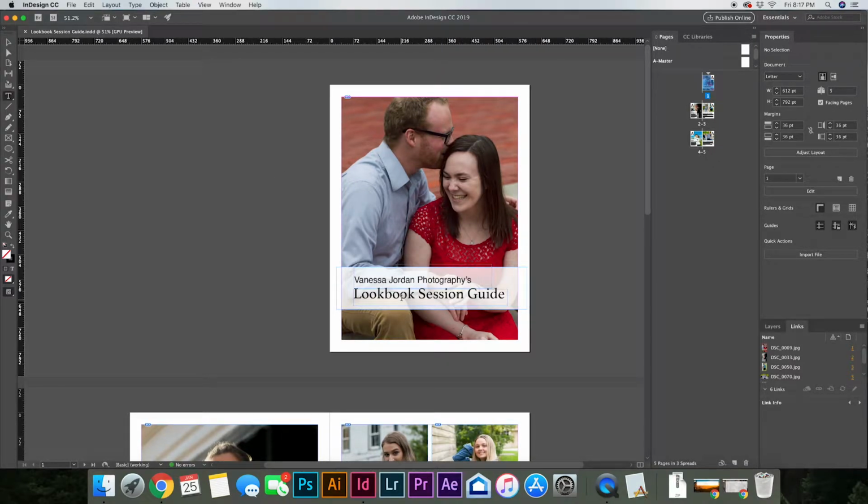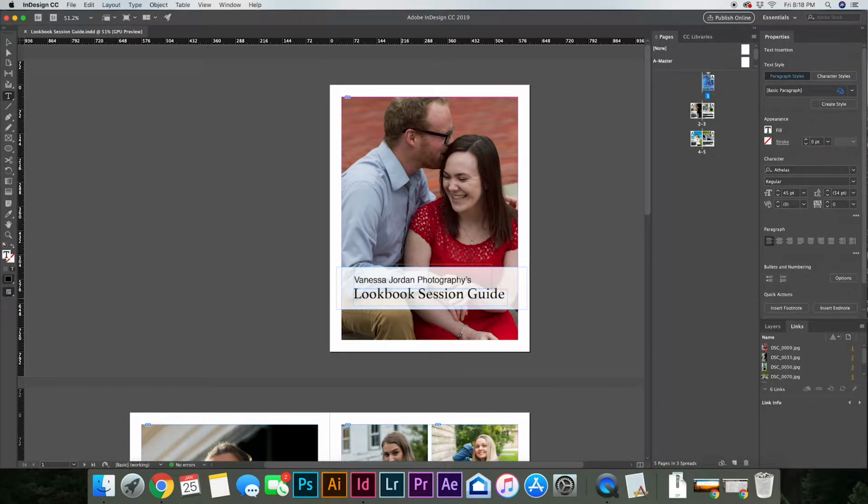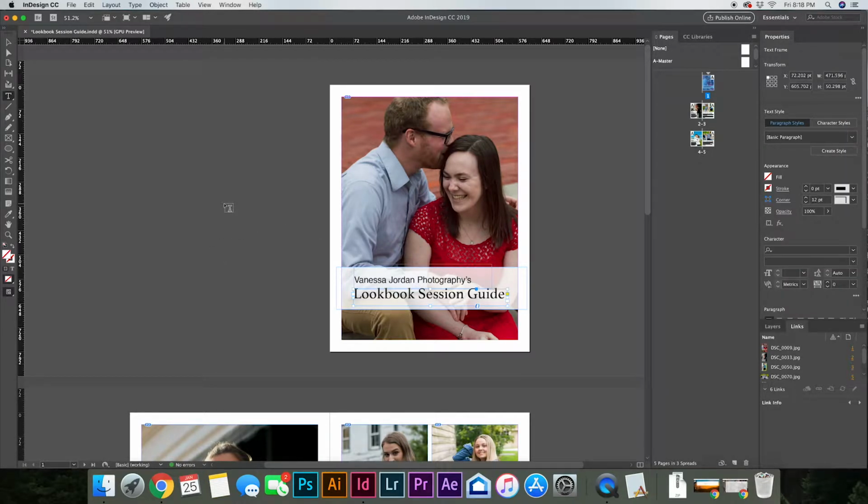To get back to your selection tool, you can press V, or if you're already typing, let's say you're typing, and if you were to type V, you would type an actual V, which that's not good. So then you would press Escape, which then gets you back to your selection tool. Escape and V. Perfect.